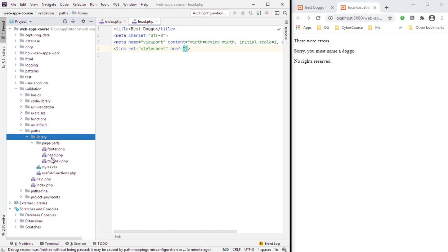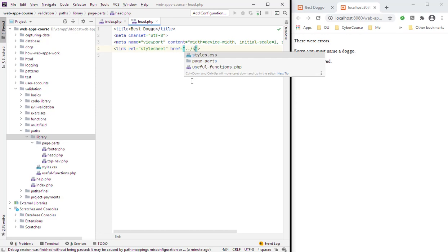So to get from here to here, I go up one level. Is that not so? Well, wait a minute. I think there might be a problem there. Oh, not at all. Let's try it. I'm sure it will be just fine. You see, even PHP Storm recognized that when I typed the slash, it said there is this thing you might want to use. And it's correct. We shall use that one. So I hit Control S.